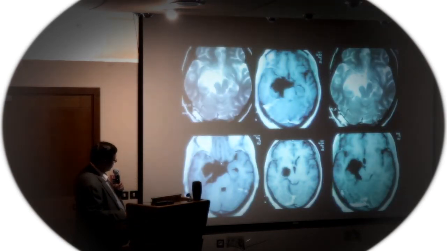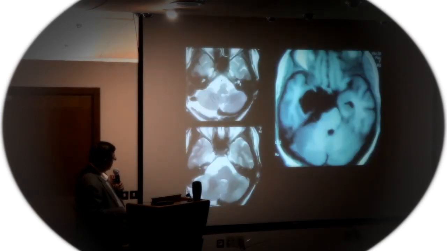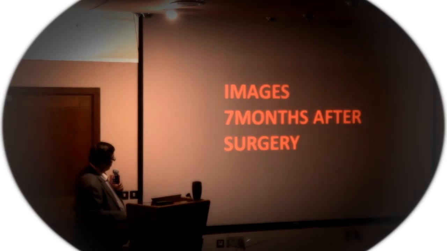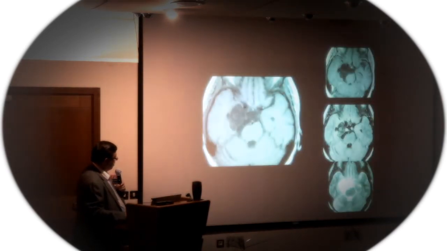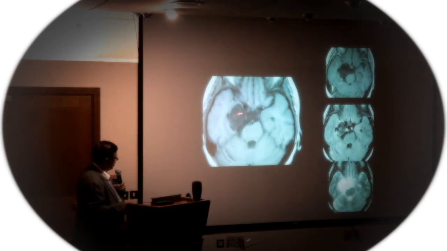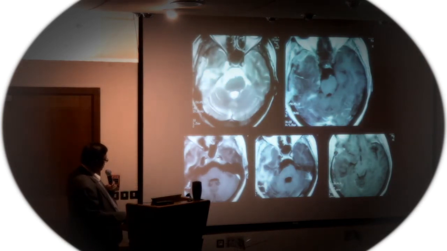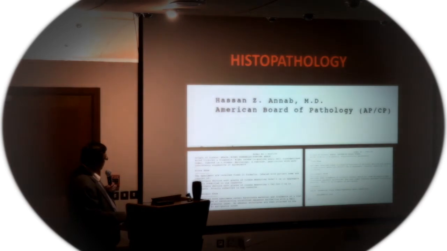And this is the post-operative after the first surgery, mainly concentrating on the posterior fossa. We removed the posterior fossa part. We followed her 7 months later, and we know that she still has this temporal part, so we went for it, and we did surgery for her, and this is the post-operative MRI.